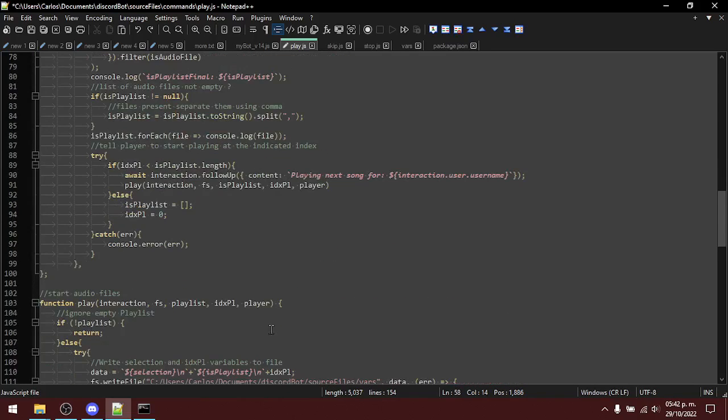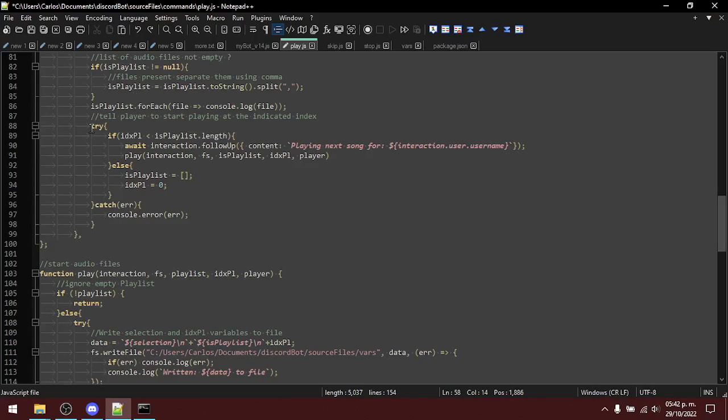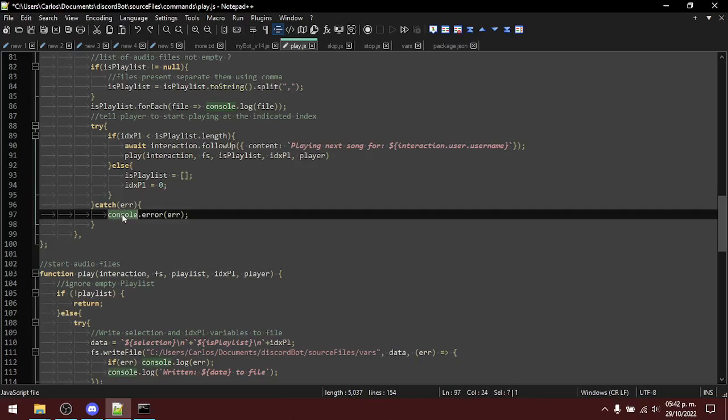I have to play it, actually. I have some validations in here for it to not die when I use the skip command. And well, yeah, of course, catch errors in case of anything happening. This wasn't handled properly in the previous version. I recognize it. I forgot, sorry.